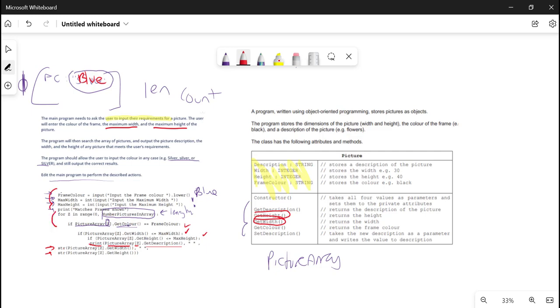We have now successfully gotten to enter in the information here. We search the array. This is how you access the array. Like normal, but instead of doing like picture z dot max width, or say it wouldn't be max width, it would just be width, we have to use get to get the value because we're using encapsulation. Okay.